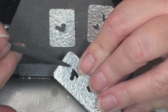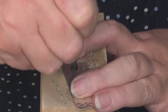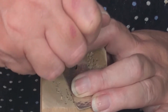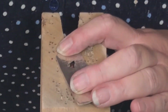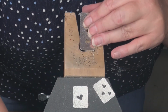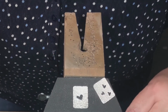So on this part of the heart, it's a little too flat for me. So I have this file that is curved on both sides, and I'm just going to run it on that edge to try to soften that straight line. And you can see how that softened that. Okay, I believe that one's fine.